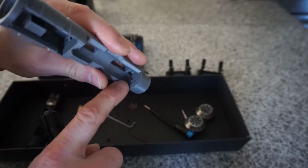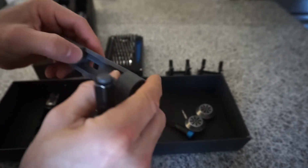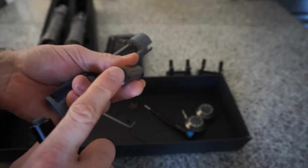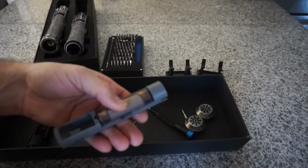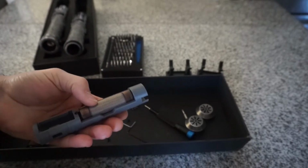And then I'm gluing. I just use regular CA glue. And then I put a battery in, protect the nipple, and maybe even protect this with some Kapton tape or electrical tape. I use the battery to hold the terminals in place until the glue or whatever you're going to use cures.